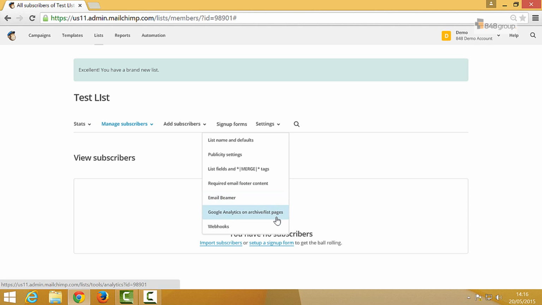Google Analytics lets you sync your campaign to a Google Analytics account so you can track things like signups and traffic in more detail. And last but not least, webhooks, which allows you to collect information about events as they happen in near real time. You can input a URL, select where you want that URL to receive data about events on your list, and then receive information as the events take place.